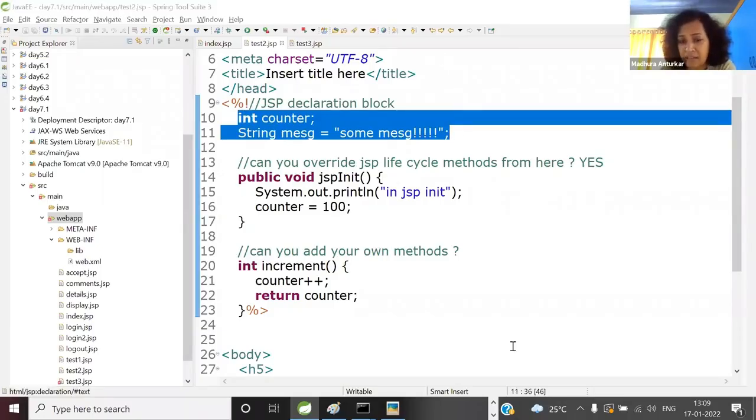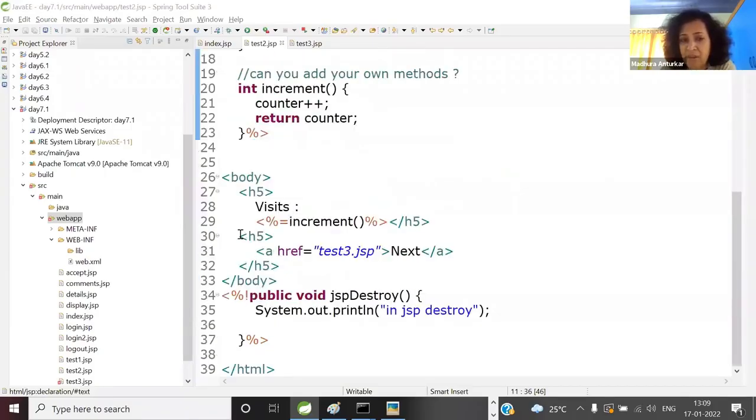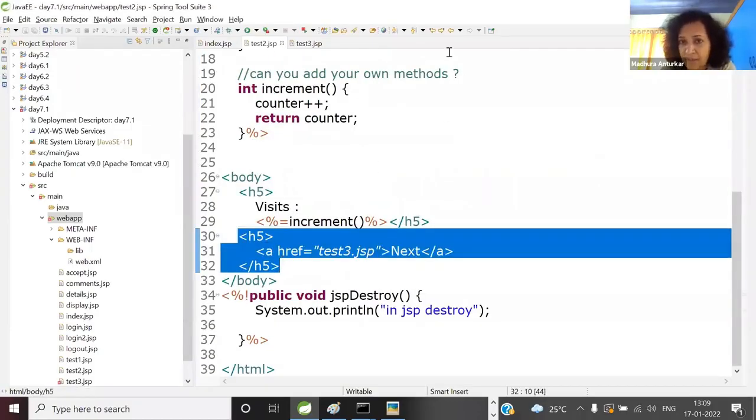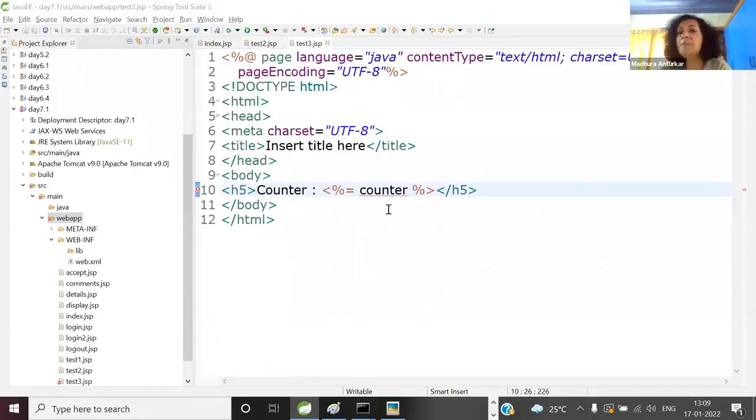And now I have just given a link, as you can see here, test3.jsp, to take it to the next page. And from the next page, we are trying to display the value of the counter. So what do you expect to see? Will you see the value? Can whatever you declare in the declaration block be accessible to any other page? Answer is no. So this is what we want to just confirm.